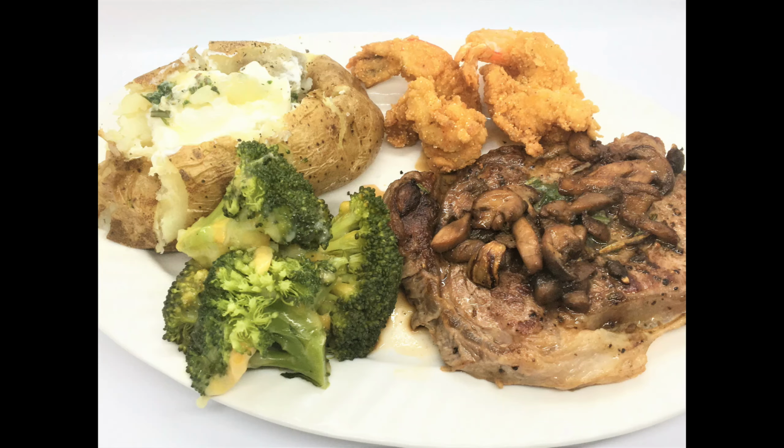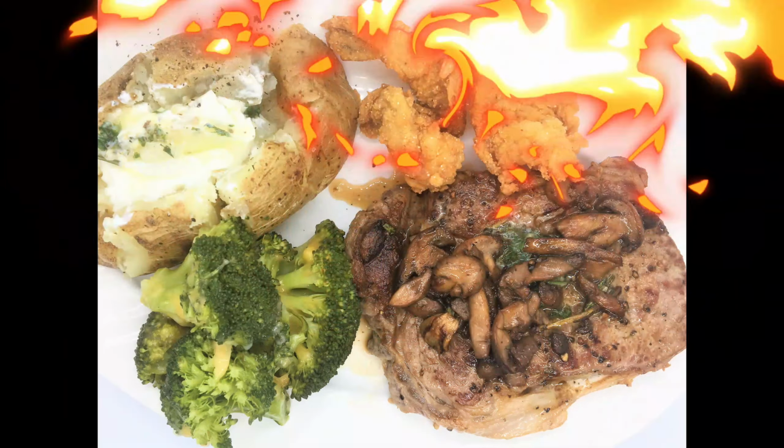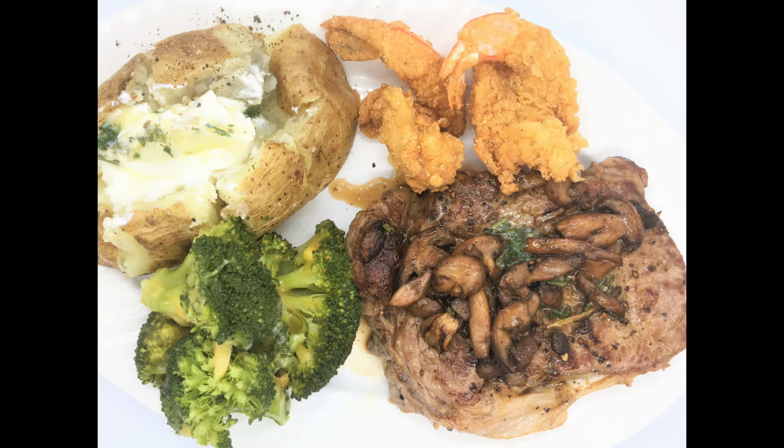I would have liked to have got a better sear on all the steaks, but nonetheless, they were all cooked to medium well. The next time I'll raise the broiler pan up a little higher so the flame's closer to the steaks in the oven, and I'll put a press on the steaks that are in the pan. The shrimp was crispy, cooked to perfection, the potato was perfect, and the broccoli was delicious. Matter of fact, this whole meal was delicious.